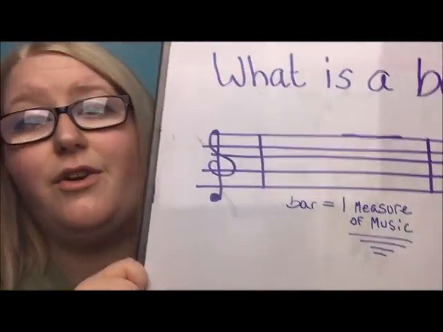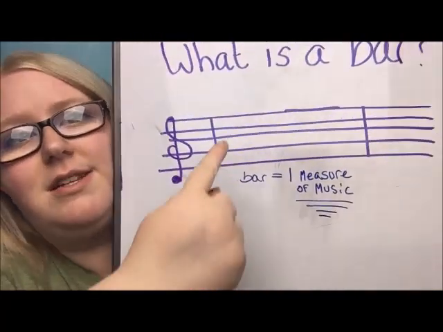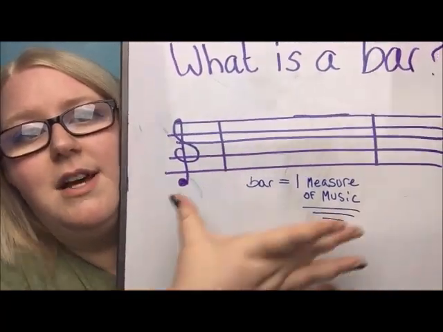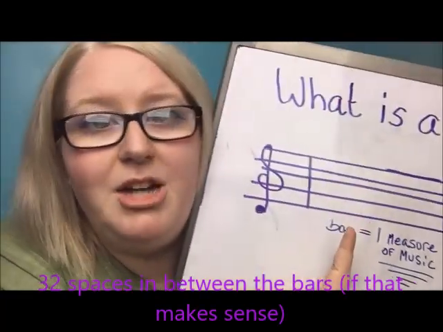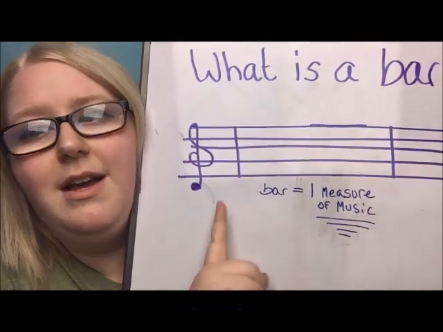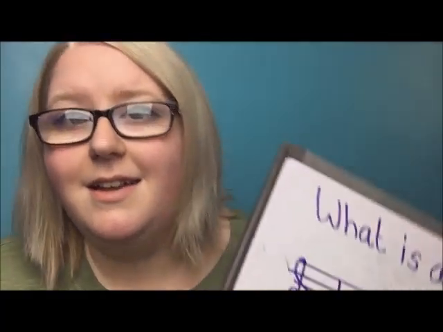So if they're asking for a 32 bar cut, you need to count 32 bars. So 2 of these bars is one measure or one bar. So I can have 32 of these in my cut. So find a cut that you like, count out the measures to make sure that it is very close, if not right on the dot, of 32 bars or 16 bars or 8 bars.